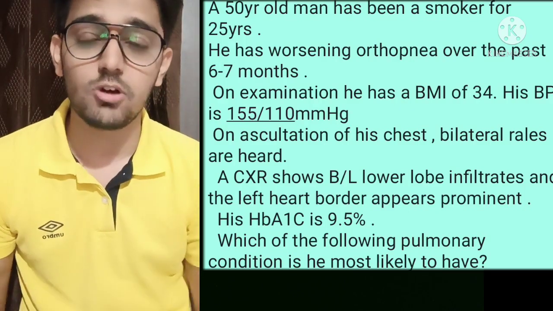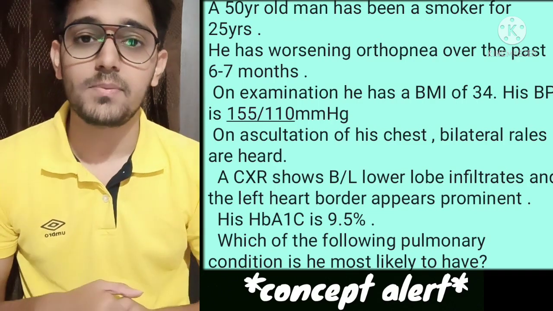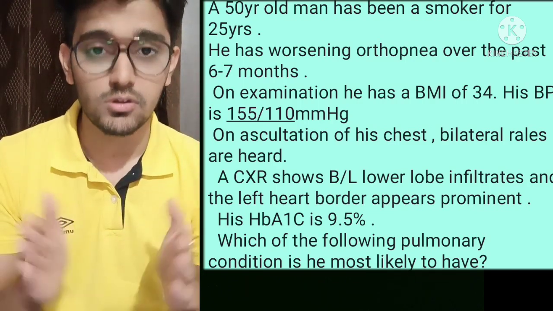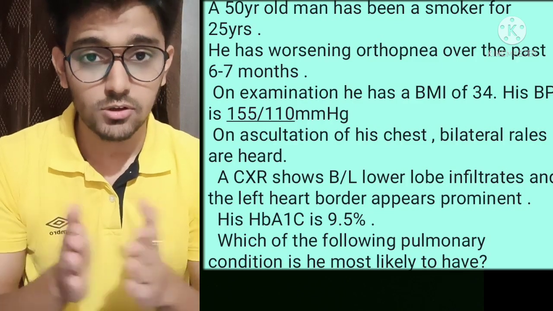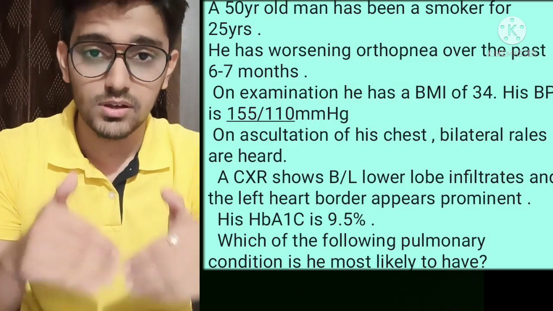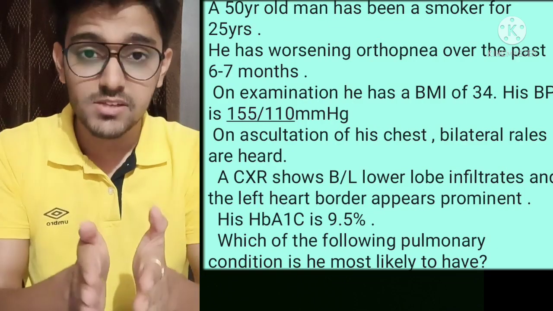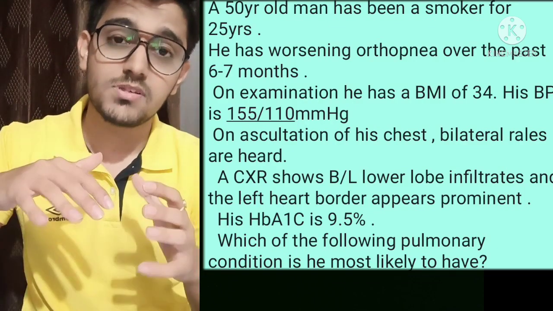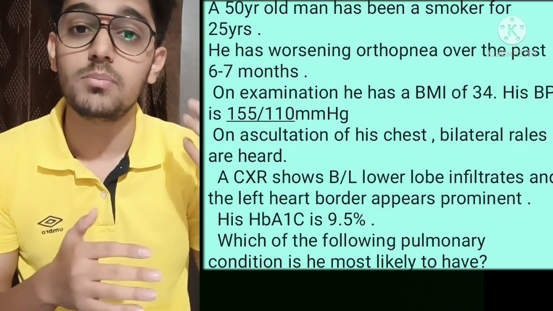So where exactly is the obstruction then? So what normally happens in a physiological condition is during the phase of expiration, the bronchioles compress. The diameter of the bronchioles decreases. So in COPD what happens is there is excessive compression, which we call dynamic compression of the airways. So due to this small diameter, the air is not able to move out of the lungs.